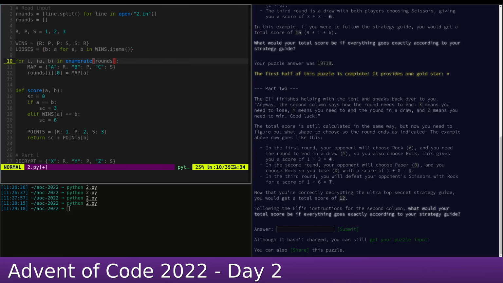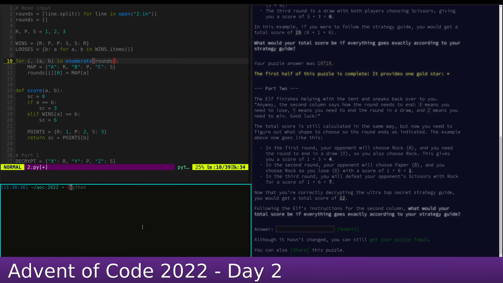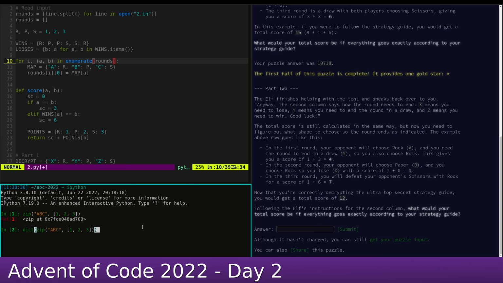In fact, let's open the Python console for a second, and let's try something. So if you zip ABC with 1, 2, 3, and you make a dictionary with this, you get this, right?